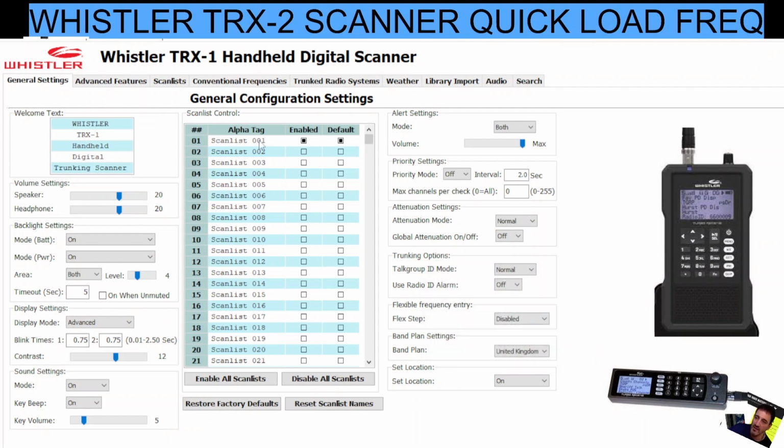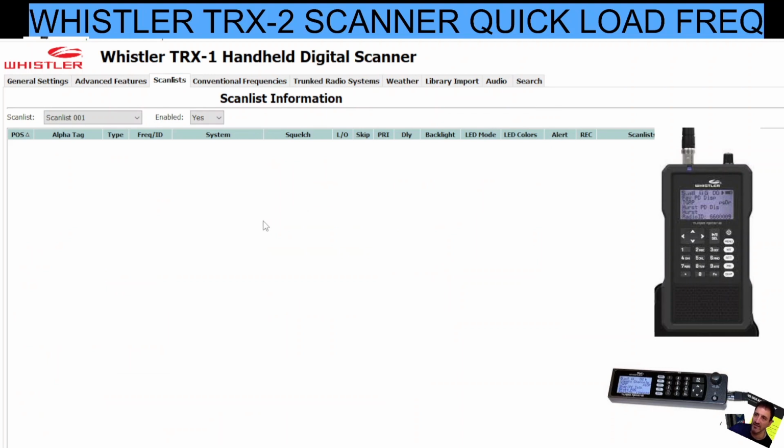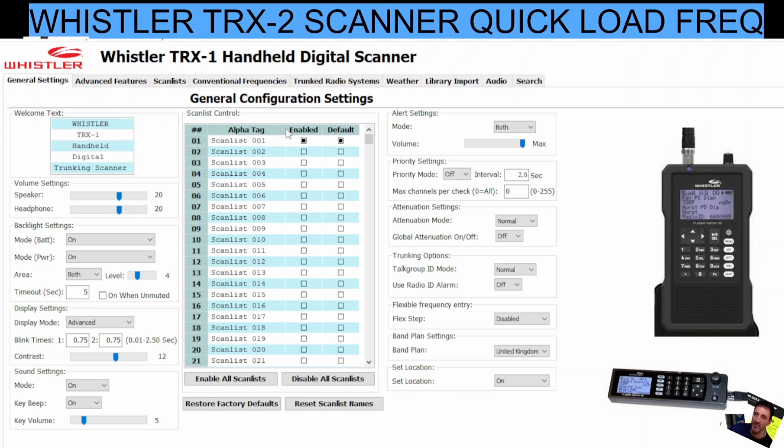We've done that. Now when we go across to Scan List here, just here it says Scan List. Scan List is basically your groups of channels. Now nothing's on, but it does say Scan List number 1 and yes. And if we just go back to General Settings, the very first tab, yes means it's enabled. The first tab here, we're going to click where it says 01 and we're going to enable it. It's already default, and we're going to call it Bristol. And this could be anywhere in the world, but that's what we're doing, Bristol.